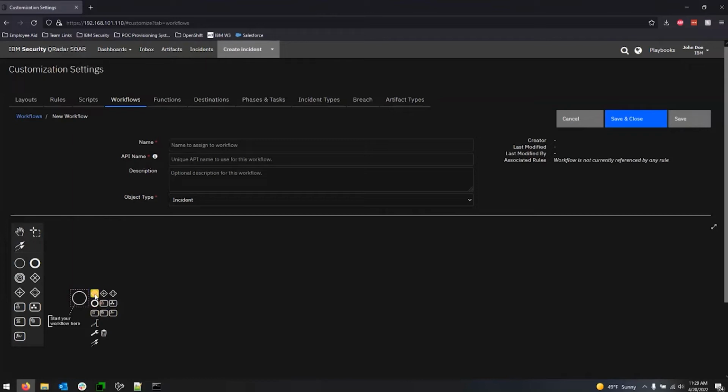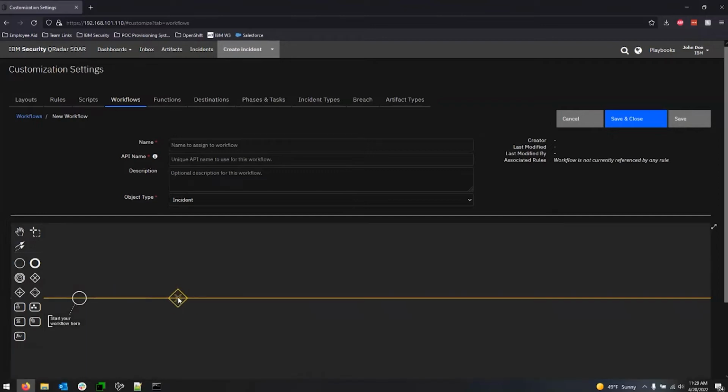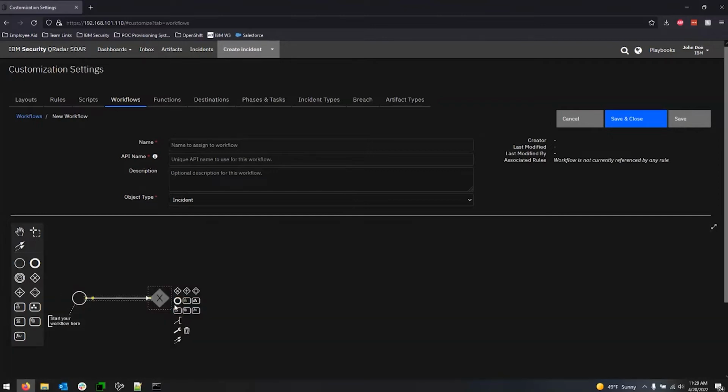So if I wanted to add that XOR or the exclusive gateway there, I can just click the exclusive gateway and add it, and it automatically links it up here. So a couple of different things that we have here. We've got different gateways that you can add. You've got the exclusive gateway, which is your OR. So if you want it to go one direction or another, you can do this here.